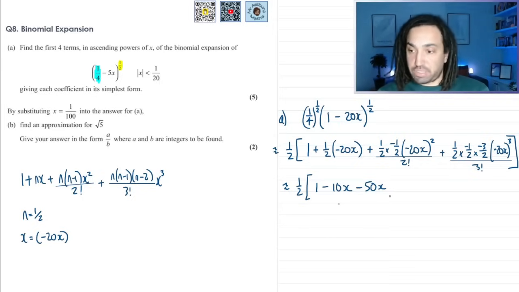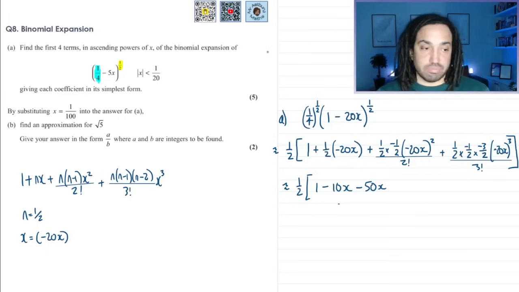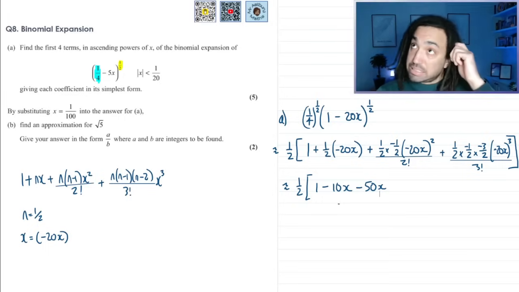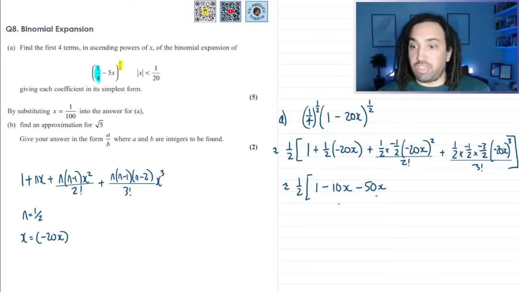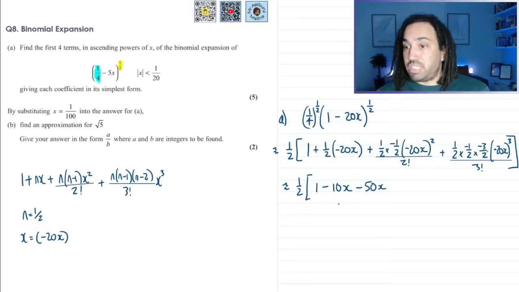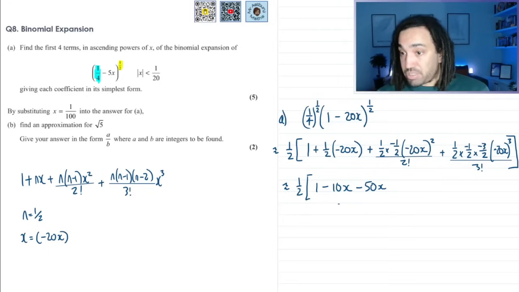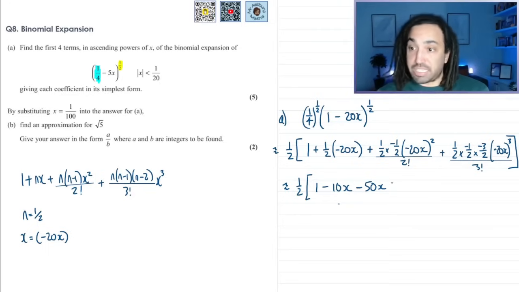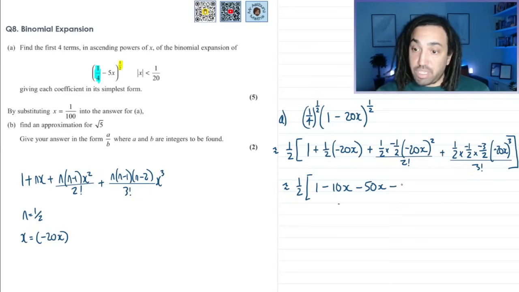So 8,000 over 16 is the same as, I should be able to do that. 8,000 over 16. Having a mind blank. It's a half of 1,000, so it's 500. Right, apologies for that. How many negatives will there be? Those negatives will cancel, and then this negative will be there because of the cubed. So it's negative 500x cubed. This should be a squared as well. Gosh, I made a bit of a meal of that.